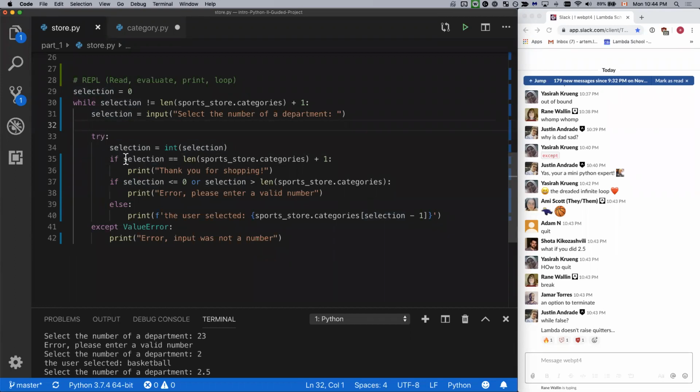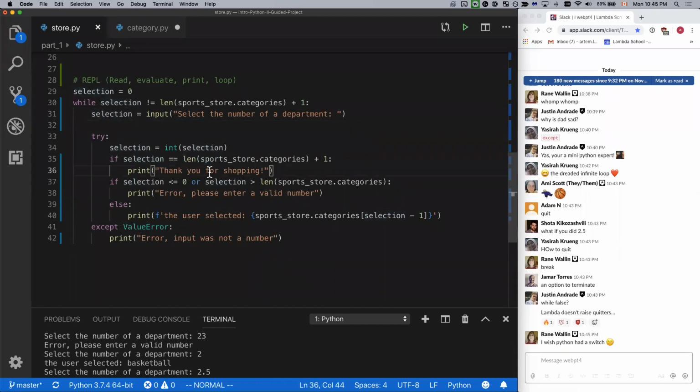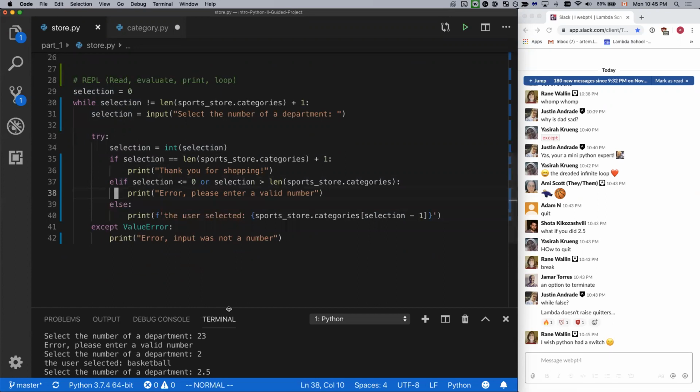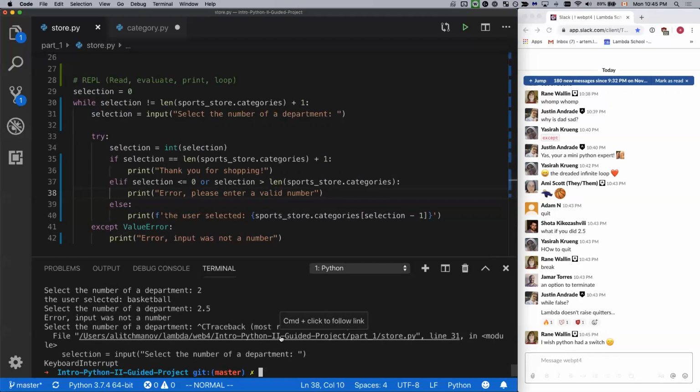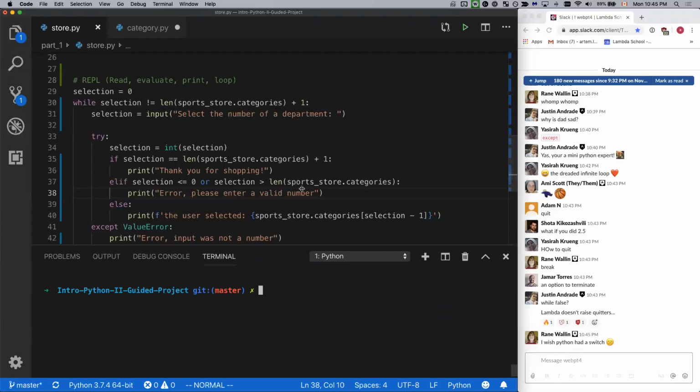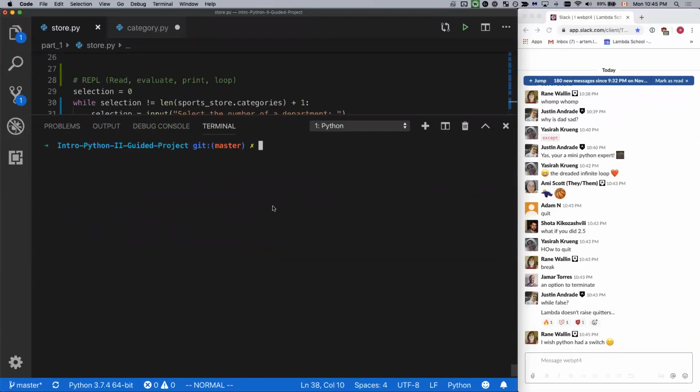So we want to go ahead and kind of give them a nice message, and this should end all very nicely. Maybe we can add elifs in here instead. So this is like an else if in our case. Cool. So let's see what that does now. Yeah, Python, that would have been pretty cool to see if that switch. I've seen some interesting sort of switch solutions, but we don't need to go that.